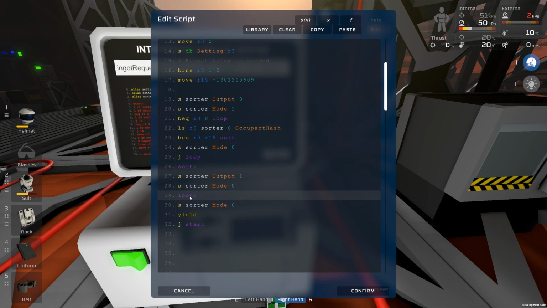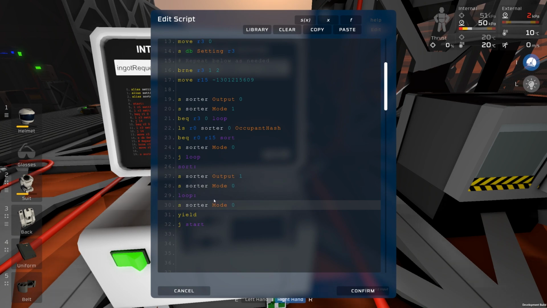And then where it says loop, we're going to add an extra, just like the one before it, just to keep everything separate. We're just going to add a safety setting here that just repeats this. It says, basically store sorter mode 0. So that resets it back in the case where no switch is pulled back to mode 0, which will start it back in its previous version.